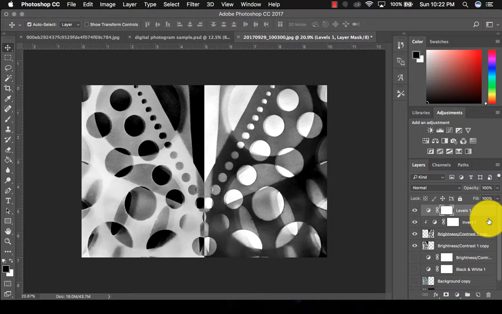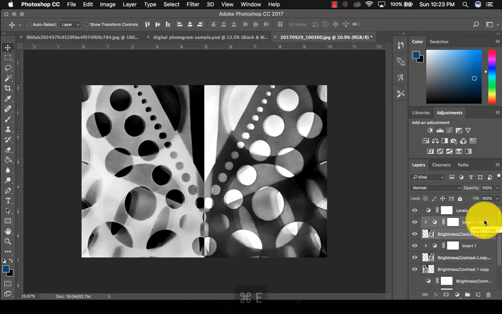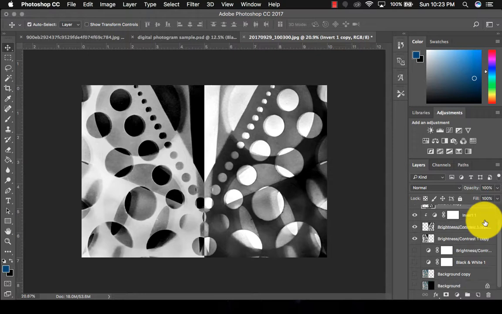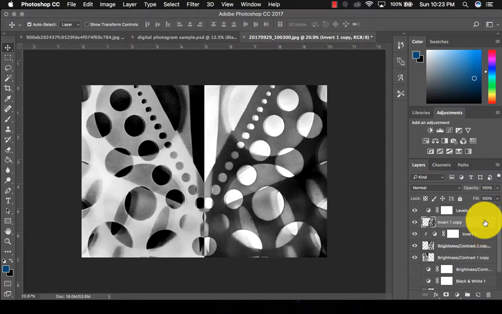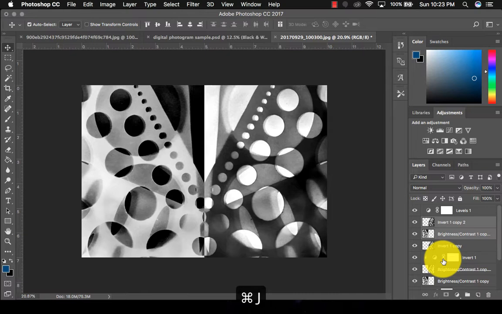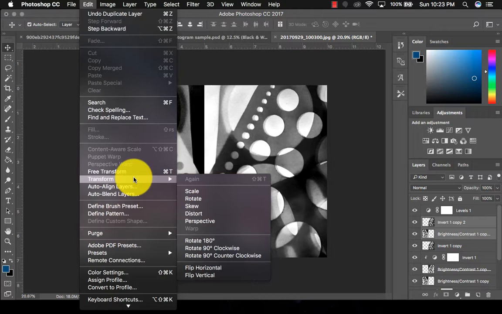So to do that, we're going to take this layer and the invert layer, Command J and Command E, and hit Command and select this layer and duplicate, and then edit, transform.